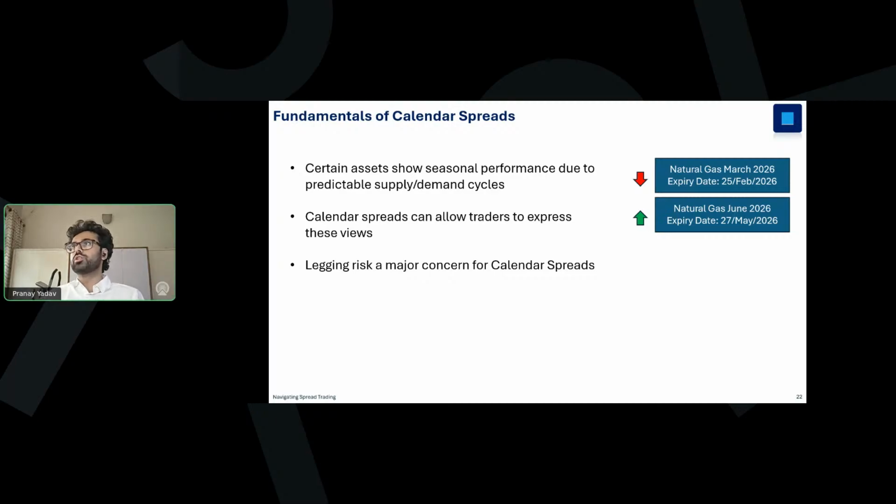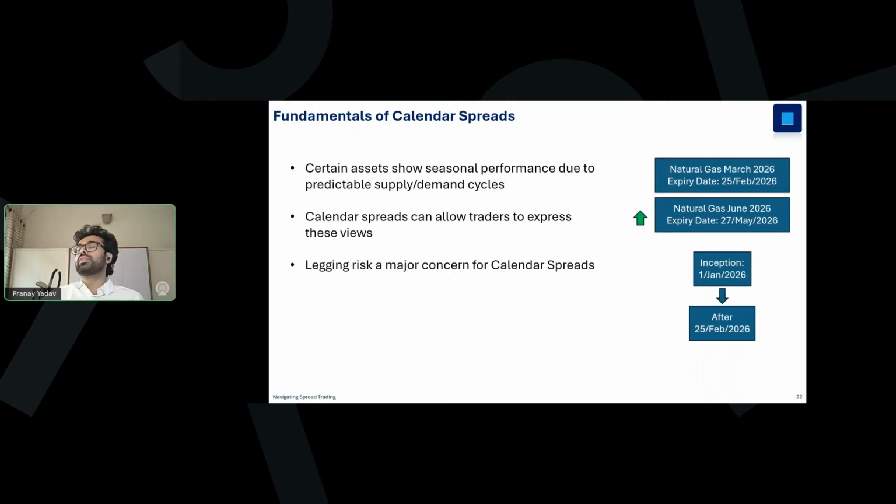March futures expire on the 25th of Feb. June futures expire on the 27th of May. This trade is started, that means its inception is on the 1st of Jan, right? On the 1st of Jan, all the way to the 25th of Feb, everything goes as we hoped it would, right? Between Jan 1st and the 25th of Feb, all we'll see on this spread position is the outperformance of June futures relative to March futures. However, after the 25th of Feb, which is the expiry date for March futures, something changes.